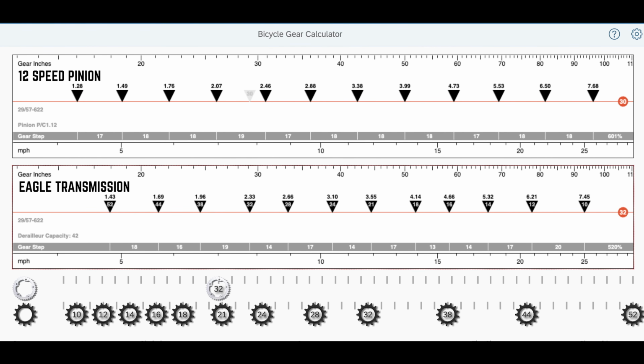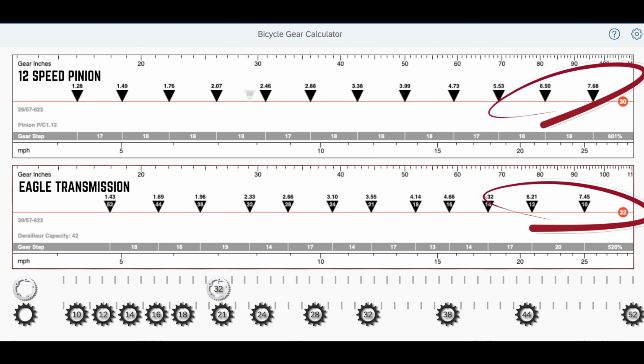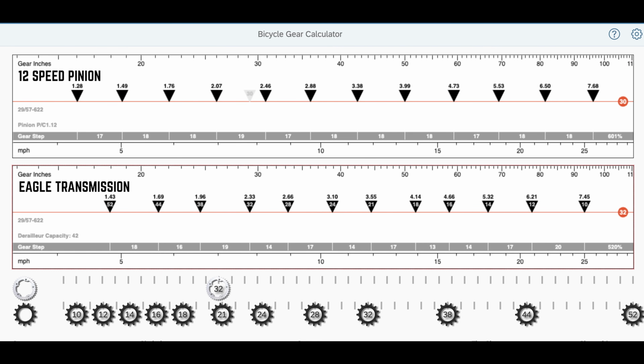One really eye-opening experience I've had since using the Pinion gearbox is the not so equal jumps between gears with cassette drivetrains. The way teeth are set up on a cassette, you have no choice in how your gear jump occurs. When you go from a 10-tooth cog to the next cog, you have to go to either an 11-tooth cog, which is only a 10% bump, or a 12-tooth cog, which is a 20% bump. There's no such thing as an 11.5-tooth cog for that perfect 15% bump, which the gearbox can offer. So you are limited in gear jumps on the cassette, and the jump can be pretty drastic in some instances.